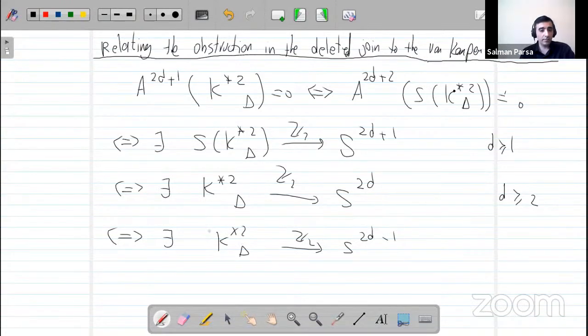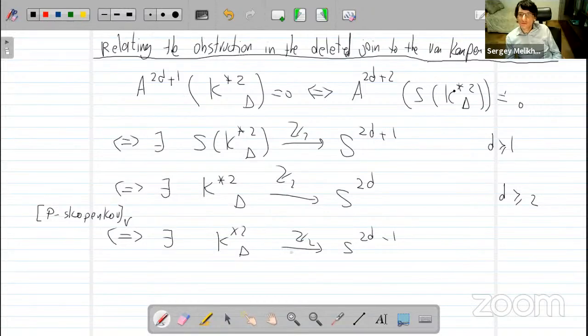So this part is something which was shown by Arkady Skopenkov, I mean, from here to here, this one. And you can find it in this paper, which is an arXiv paper. And this step itself has 3 steps. And I think here we also need D greater than 2.